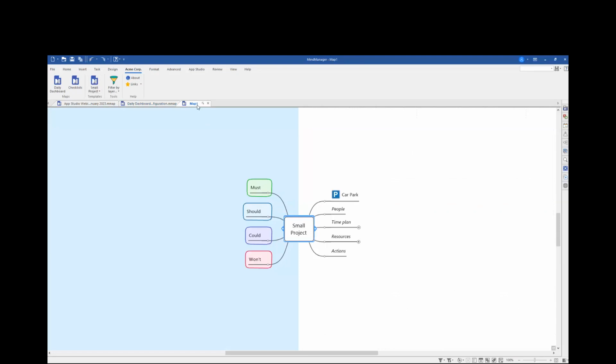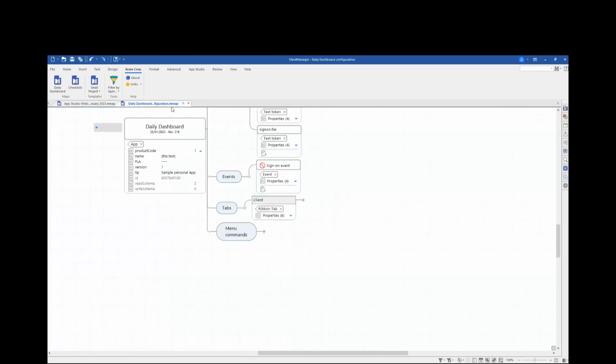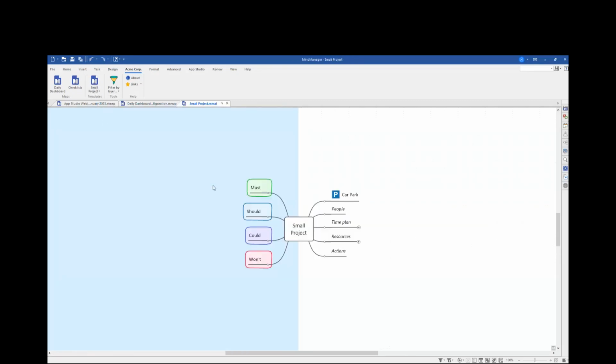So it's an unsaved new map based on that template. So I now have a new map. I can modify this, save it somewhere else. That's normal template operation. But if I want to edit the template directly, I just click that drop down and edit the template. And now I'm editing the original template document and go straight to that. So this isn't anything you can't do in MindManager. This is just making it one click away, much more convenient.